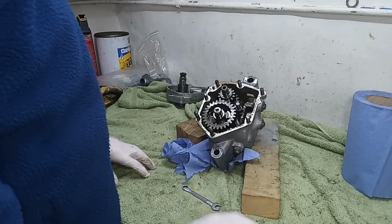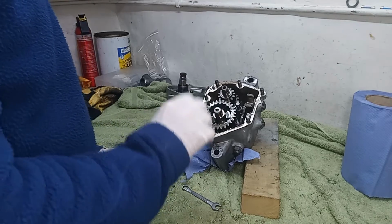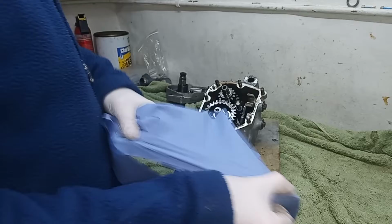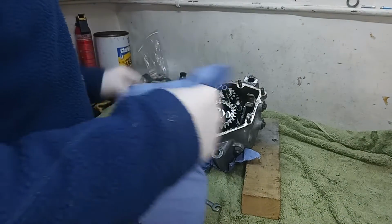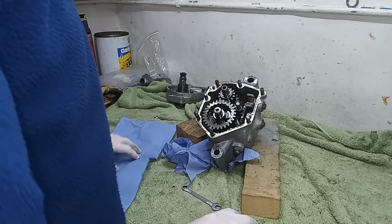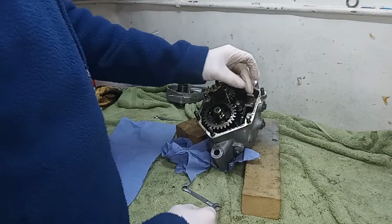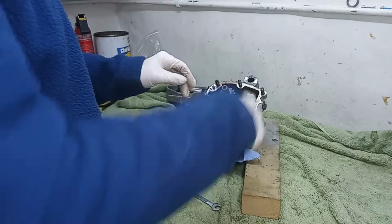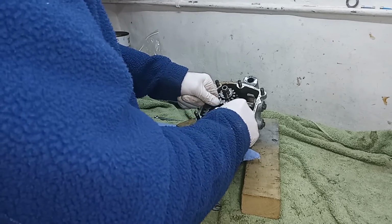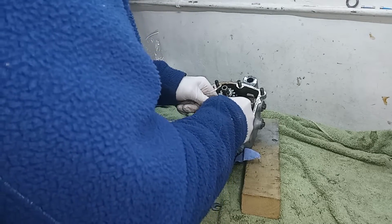Okay, so we're going to dismantle the gearbox now. I'm going to put some tissue down. I know there's going to be some more of the bits coming off. So I've put the quadrant into neutral. You can lever it up and down with a screwdriver. So that's in neutral.